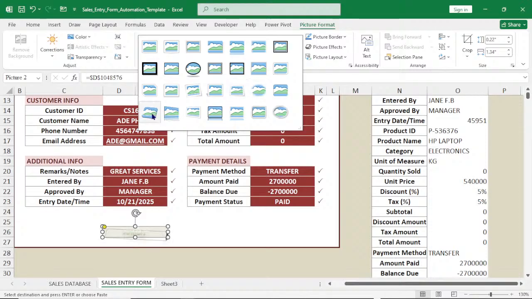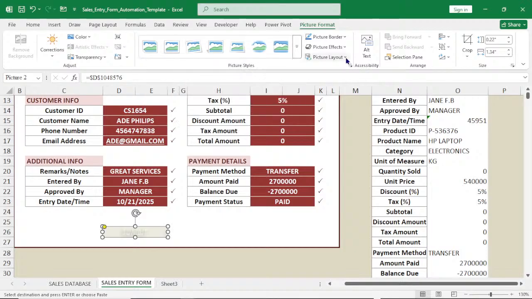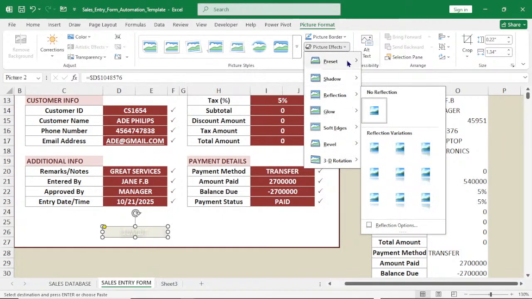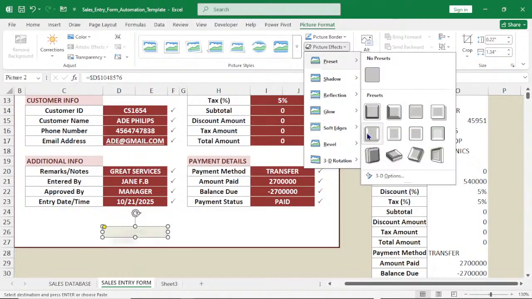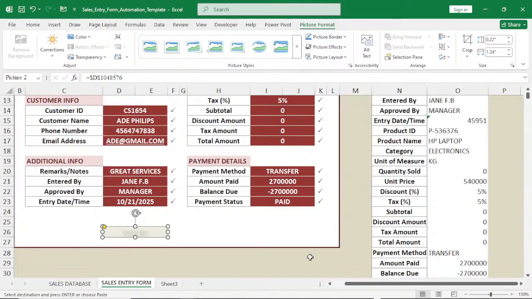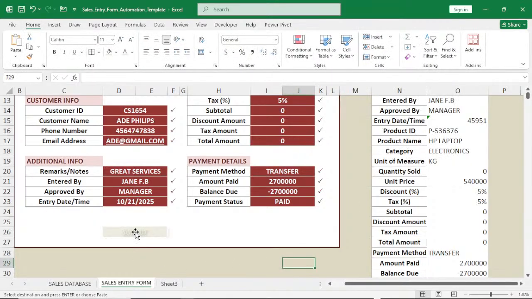Which one am I going to use now? Okay, let's say I use this, and then come to presets, maybe. Okay, now I have something like this.